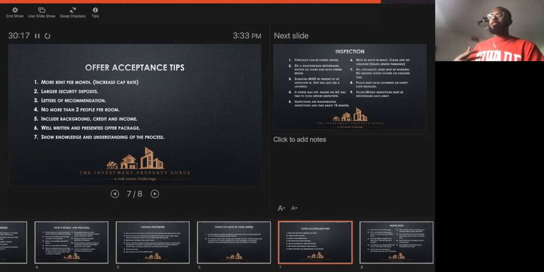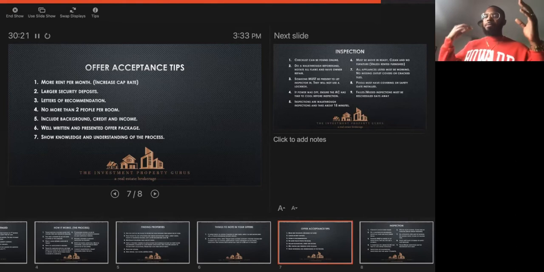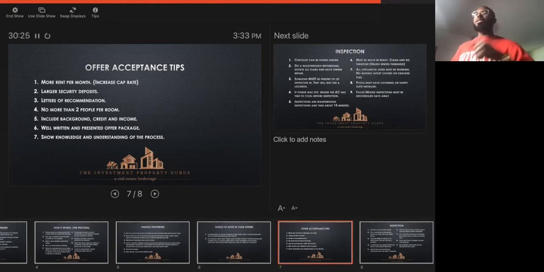Include the background check, credit check, and income check, just because it fills out the whole image of who these people are, and it leaves less to wonder. A lot of agents will send an offer without any of this, and then the owner is still going to have to do their screening, and they've got 3 offers with no screening, and they don't know which one they like better. The fact that yours has it all in there, they feel like they know the person better and they're more comfortable trusting that offer.